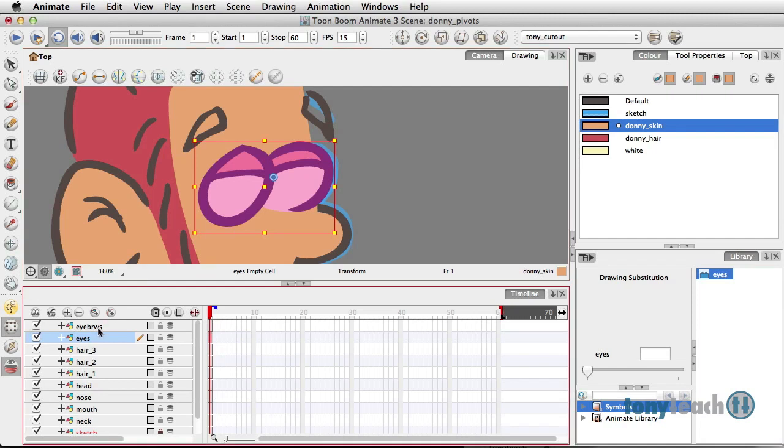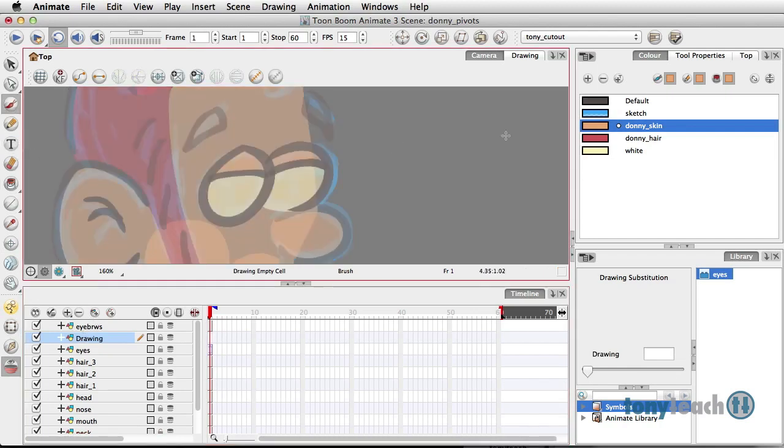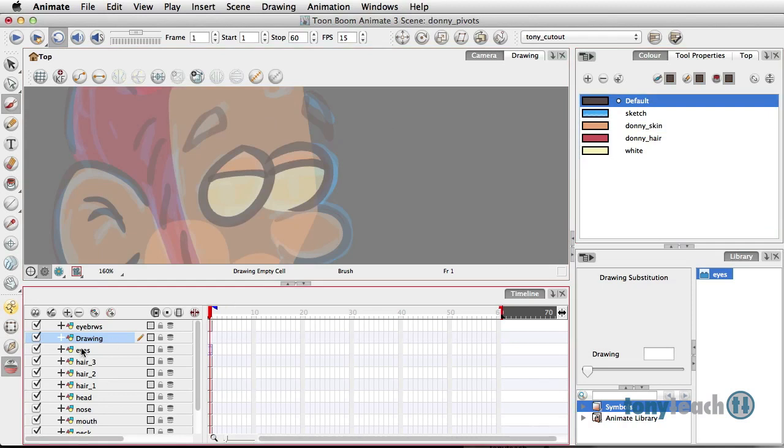Now, last thing we'll do is we'll add the eyeballs. So I'm going to add another drawing layer. Let's go to my paintbrush, grab our default color. Let's change this layer name to eyeballs. And if you note, we've actually placed the eyeballs above the eyes.